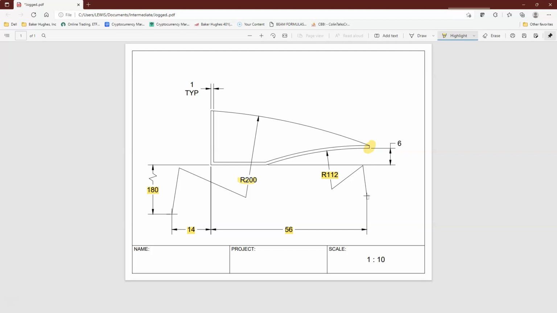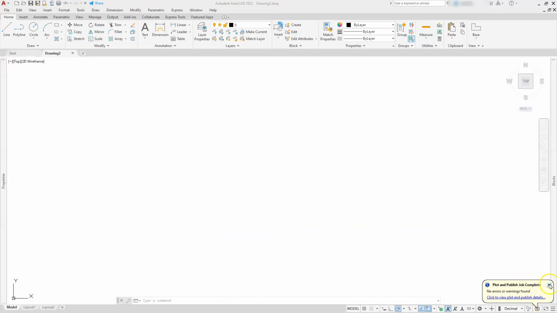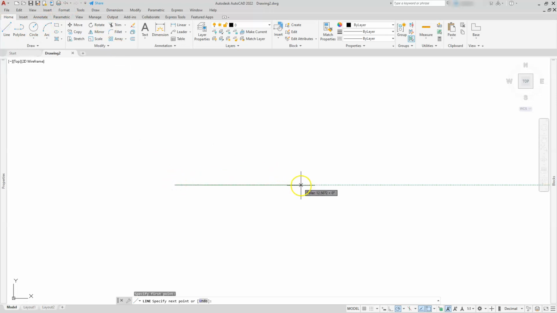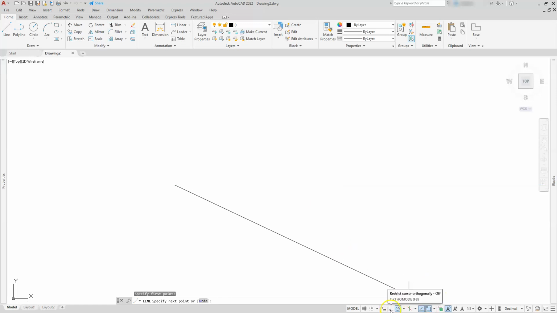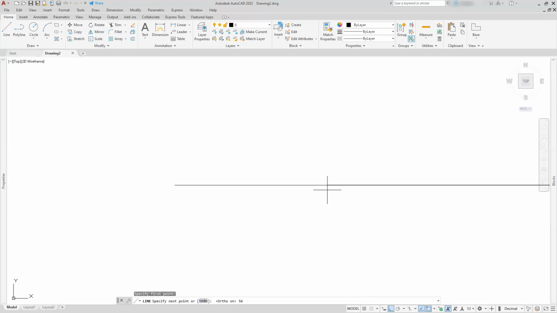All right, so let's go ahead and switch on over to AutoCAD and get started. So a couple of first things that I'm going to do is start off with a couple of lines here. So I'll start with the line command. And I want to go this way. Make sure that you're going in a horizontal direction, and I'm using the polar tracking. If you are more comfortable with using the ortho, just so you can make sure you keep those lines horizontal and vertical, I can select this option here, and that'll make sure that I'm going to keep a horizontal line, and that distance will be 56.